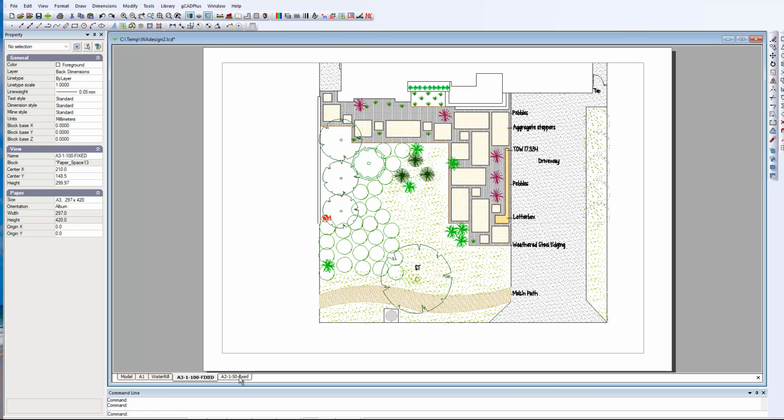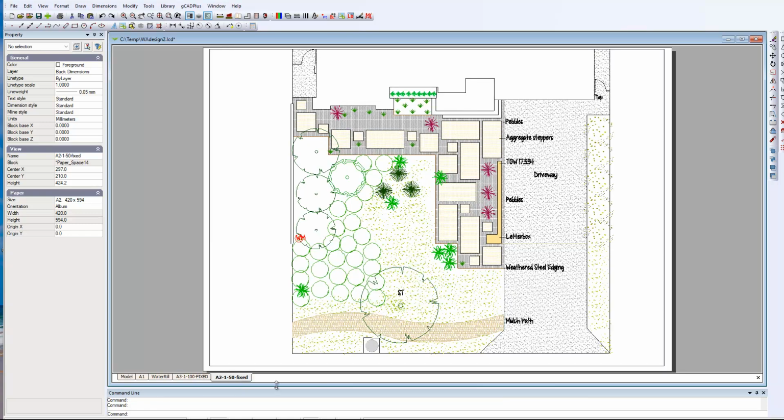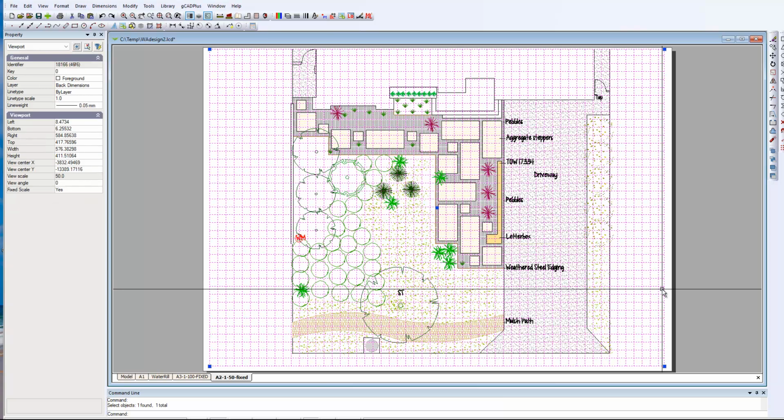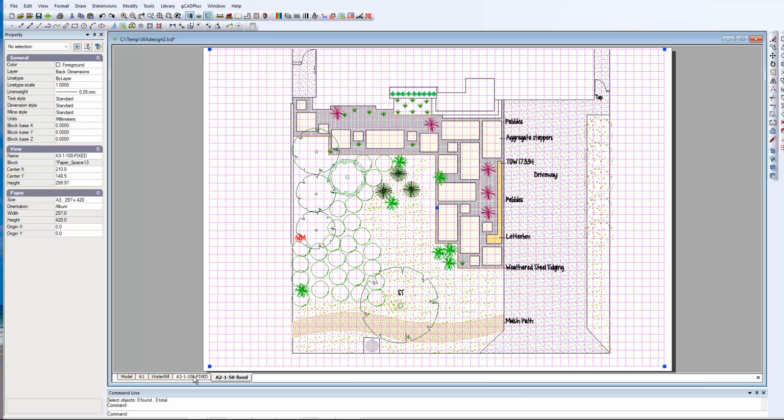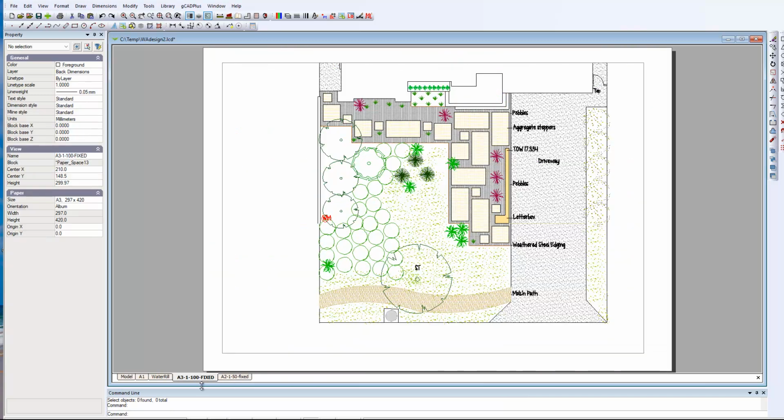If we come here, can you see the floating viewport, which is this one here, stretches well out to the extremities of the sheet. And if we look in the properties box, the viewport has a fixed scale, and it's fixed at 1 to 50, and so we label it that way. So at a glance you can tell this is intended to be full size on an A2 sheet printed at 1 to 50, and this one is full size fixed scale 1 to 100 on an A3 sheet.